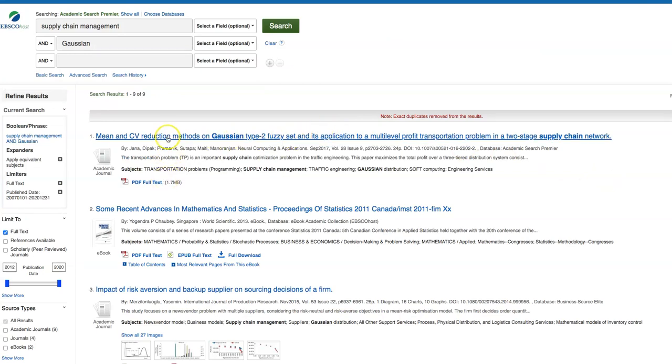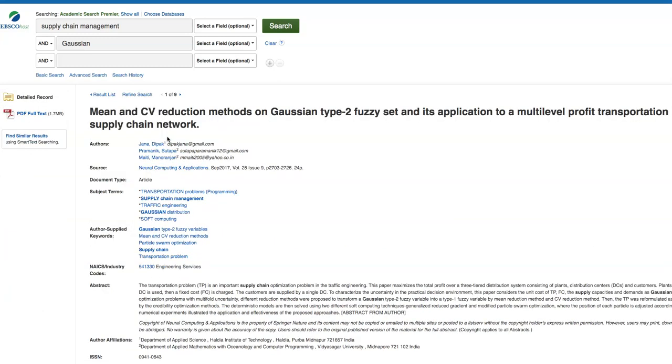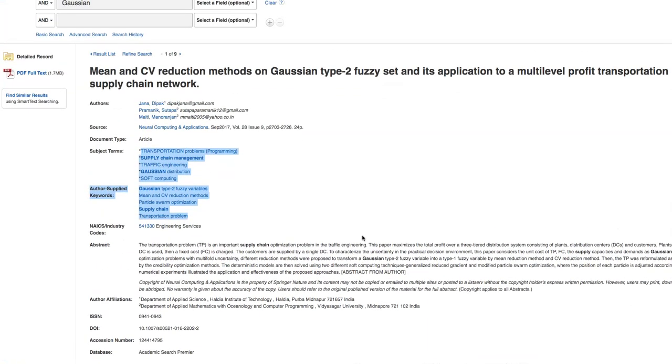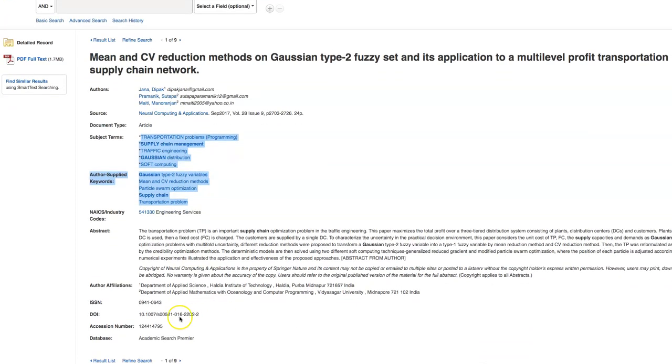Now I'm going to go into this just to show you what it looks like. When you go into here, it's like details about it. These are things that you'll need for your citations. The last names of the authors. These are things that you might want to take if you're doing the research. Go in here and pull out these keywords and use them for yourself. Also, if it has a digital object identifier, which is key in MLA and APA, it will say distinctly DOI. So it's not any of these other numbers. You don't have to guess, and you'll be able to use that.